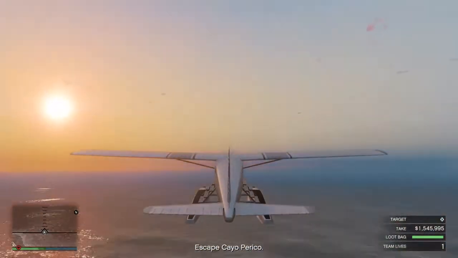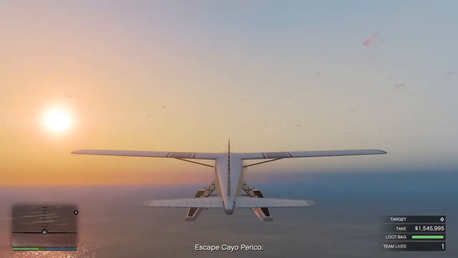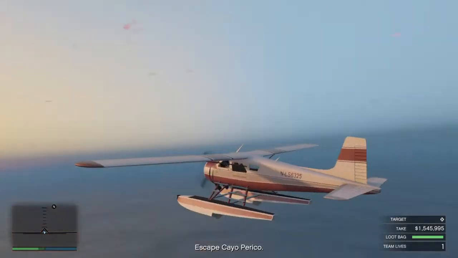Then you just fly off, then boom, you kill El Rubio. Easy. Attack boats in the water, easy as that. You just fly.